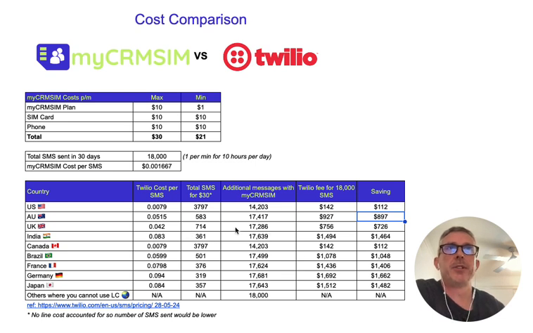Similar numbers of SMSs that you can send. India is more expensive again, 8 cents. So you can only send 360 odd messages in India for $30. You would end up saving nearly $1,500 in India if you wanted to send that same kind of volume. Canada is exactly the same numbers as America, so similar savings across the board. Brazil is similar to the UK, a bit more expensive, so good savings to be made there. France and Germany have similar numbers, but pretty good savings, $1,400, $1,600 that you could potentially save in those countries as well. Japan, similar again, pretty big savings.